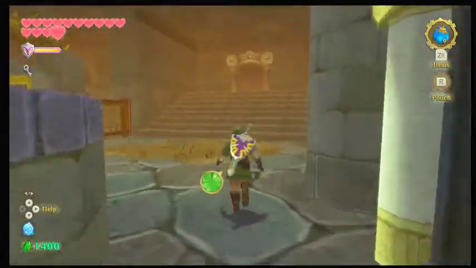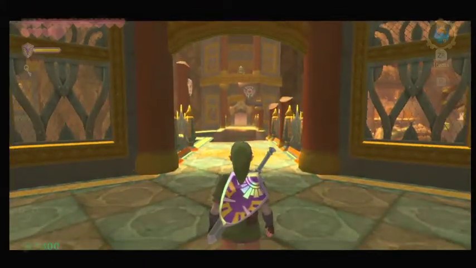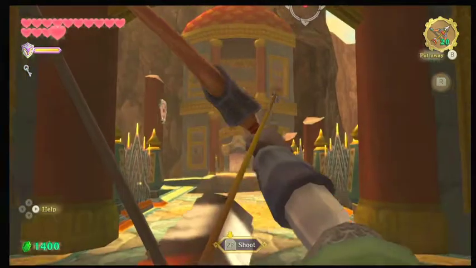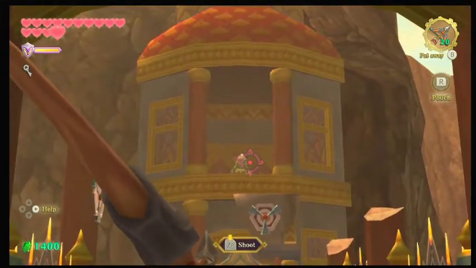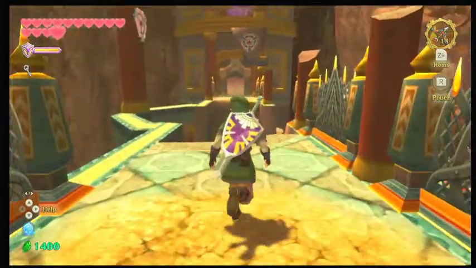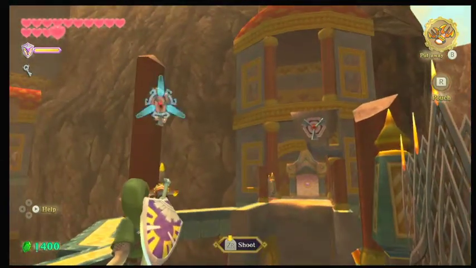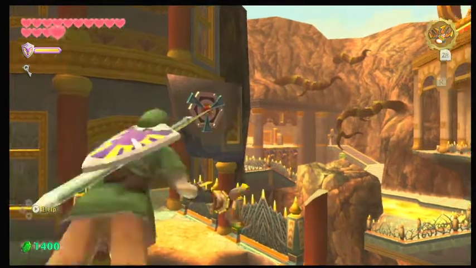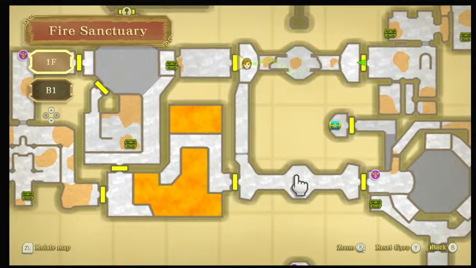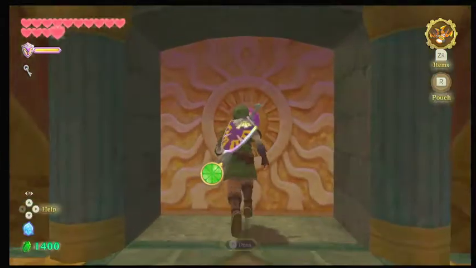Wrong way. We can backtrack. For Rivendell. Well, that was horrible. Legolas ain't gonna save Helm's Deep with aiming like that. All right, so yep, just one more room over. We got the door with the lock.